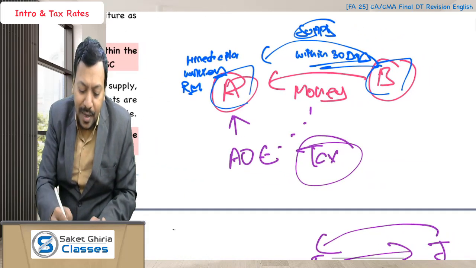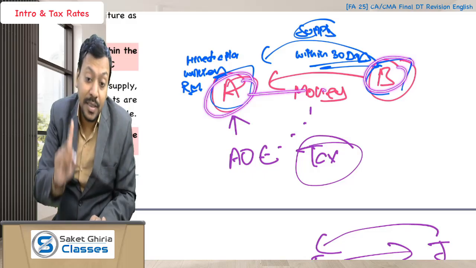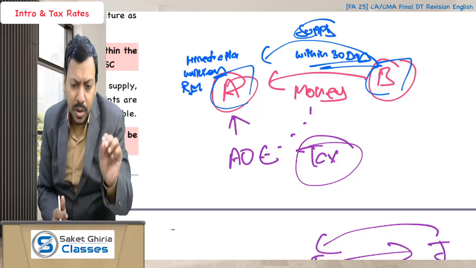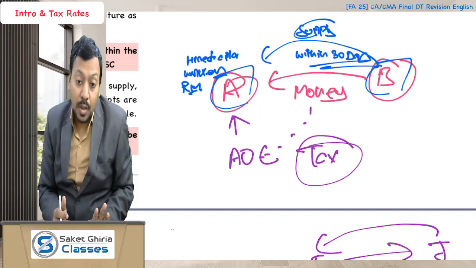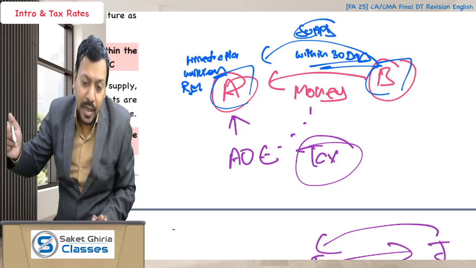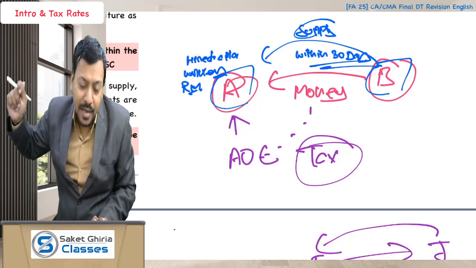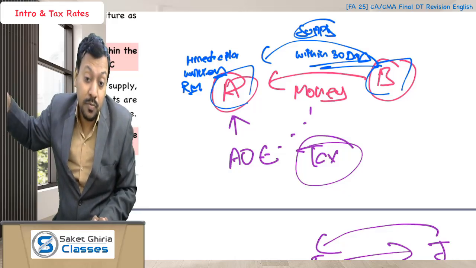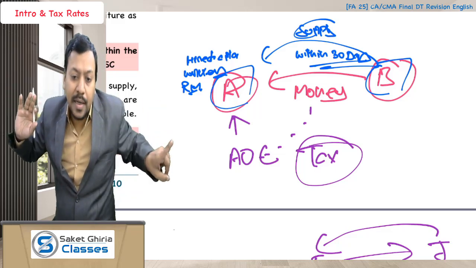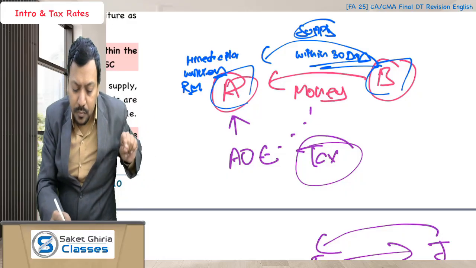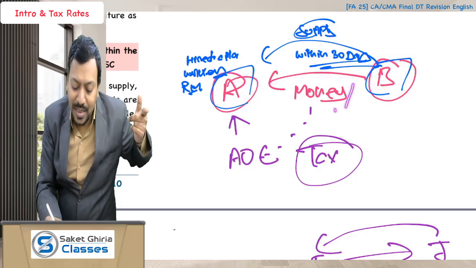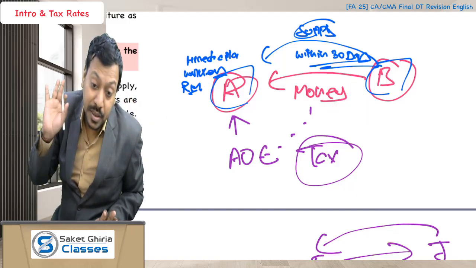But what happened? Mr. B has not supplied the machine to Mr. A within the intended time, as per the pre-agreed schedule. Mr. A has suffered some losses because he has already hired some premises and he is paying the rent. He has already hired the workers and paying them salary. He has already purchased raw material, and if the machine will not come, those raw material may get waste. Are you guys getting? To compensate Mr. A, now listen very carefully. To compensate Mr. A, Mr. B has paid some compensation, some money known as liquidation damage. Mr. B has paid Mr. A some liquidation damage. Are you guys getting?